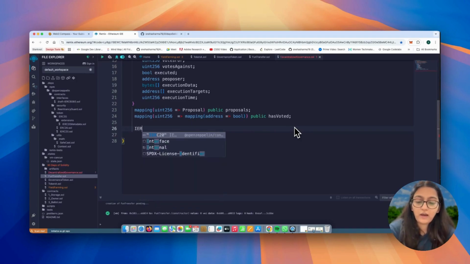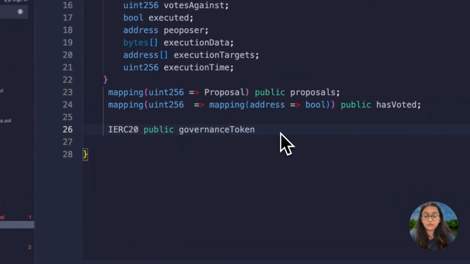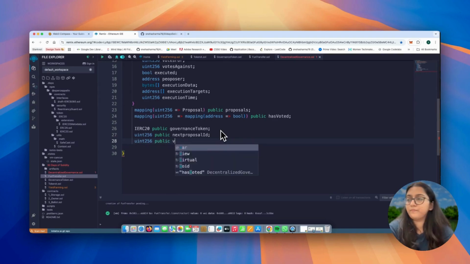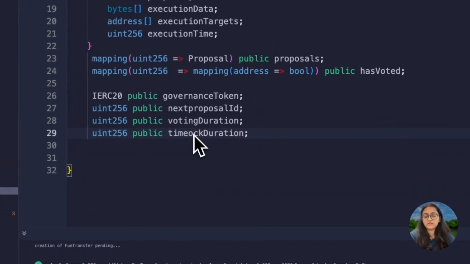So we'll say IERC20 public governanceToken, which we have already talked about when I showed you the ERC20 contract of the governance token. Now we're saying there is a next proposal ID, then uint256 voting duration, then uint256 timelock duration.